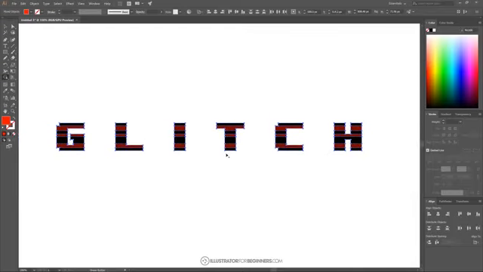of our text. So what I'm going to do now is hold Shift and click and drag to create a selection just over these top pieces right here. You notice the black pieces up top there? Just over those, and it's going to make them the foreground color, which is red, like that.